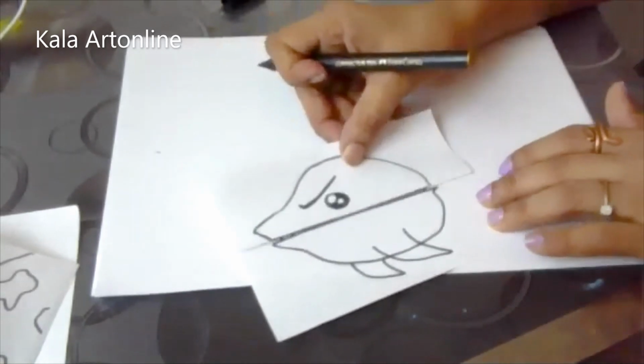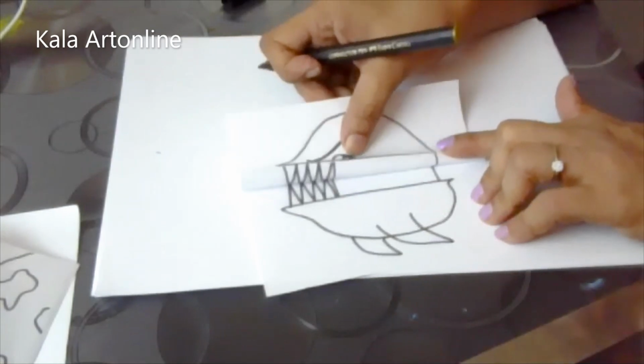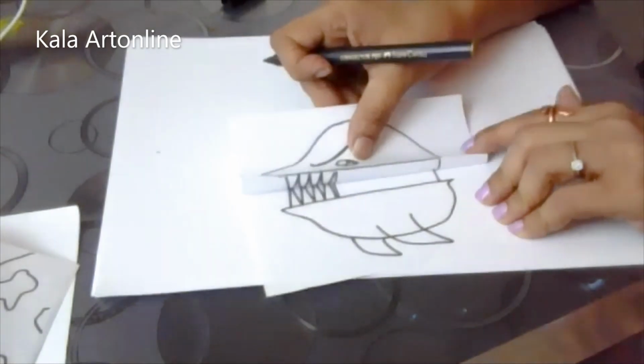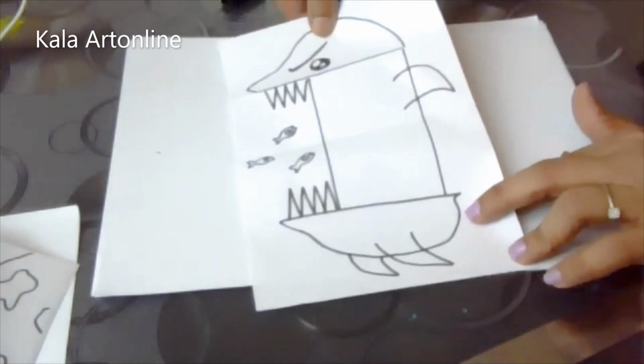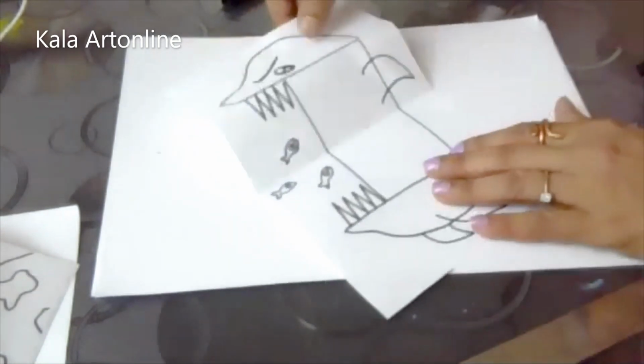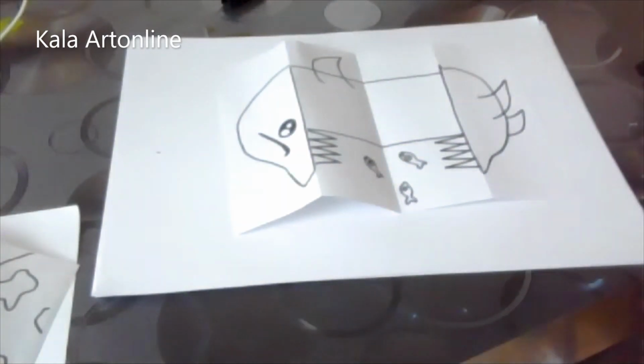Okay, you hold it like this. I can show a little bit of the teeth here. There you go. And when it opens its mouth, this is how it is going to look. Now we are going to color all the three.